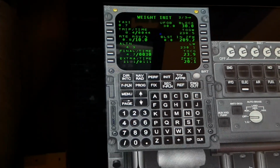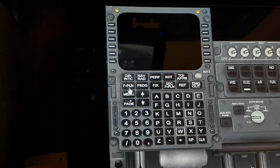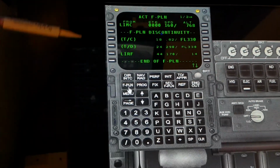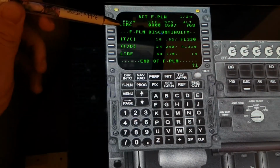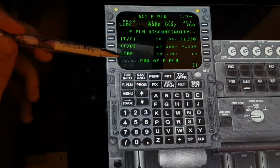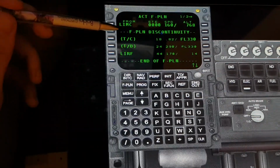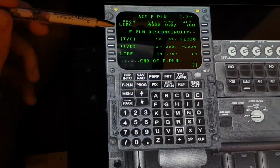And now we can go to the flight plan page, pressing this button here. Okay, here we can see the departure airport, which is Milano Malpensa, LIMC, and the arrival airport, which is LIRF, Roma Fiumicino. Between the two, there are no points because we still have to insert the flight plan.